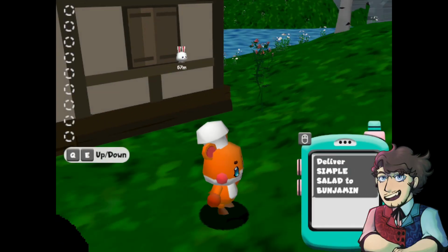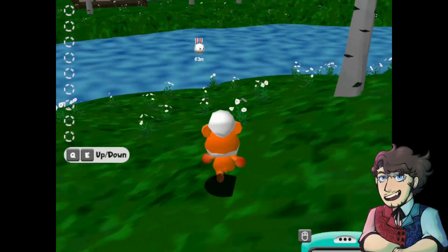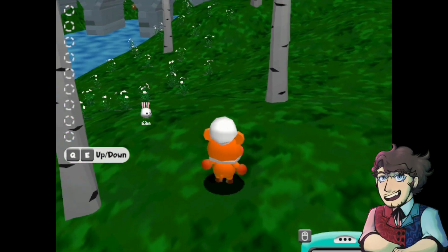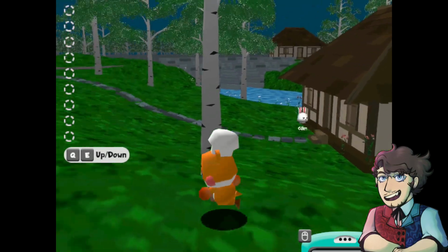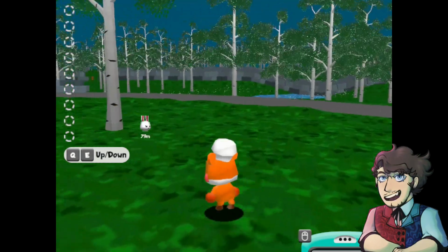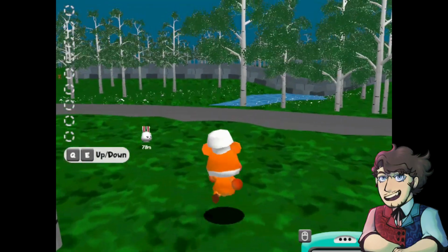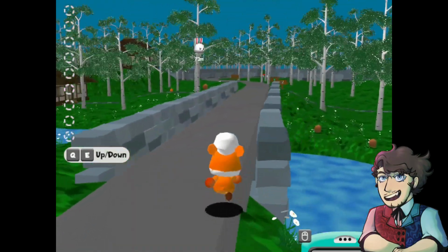You didn't think to gather ingredients before you started the business? Okay, well, I saw a carrot over there and whatever that is, and I can't look. Oh wait, no, I keep trying to push up to look up. I guess let's waddle our way on around town in search of ingredients.